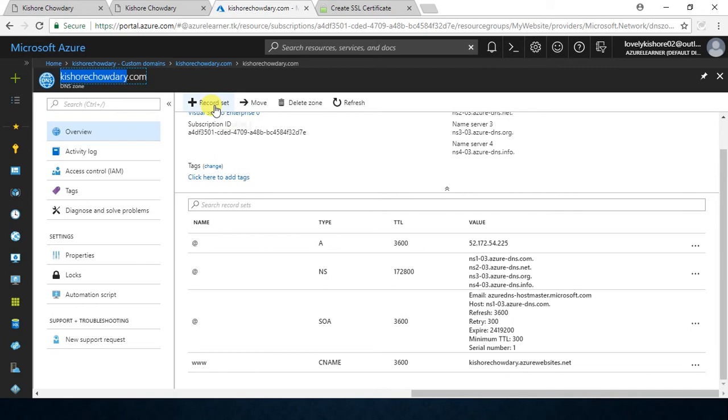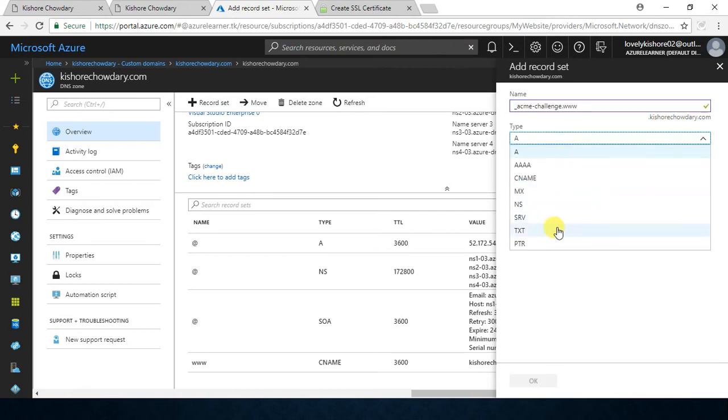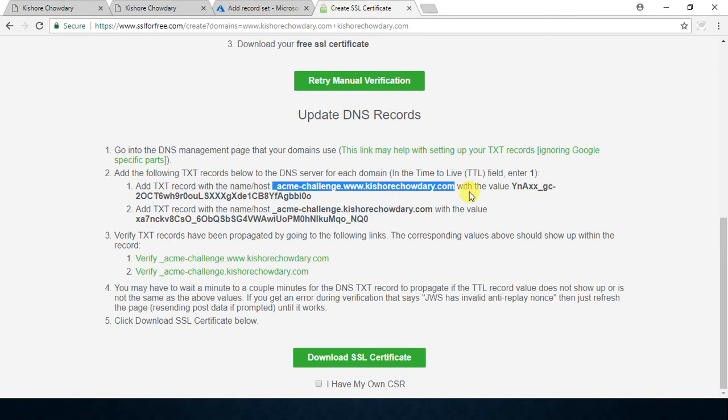Now I'll click on add record set, and I'll give a name, which is nothing but what is said in here, but just make sure that .kishorechaudhary.com is already available in here. So let's take off .kishorechaudhary.com because it's already here, and again let's make it a TXT record. That's what it says in here. So it's a TXT record.